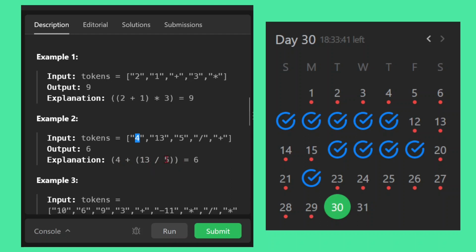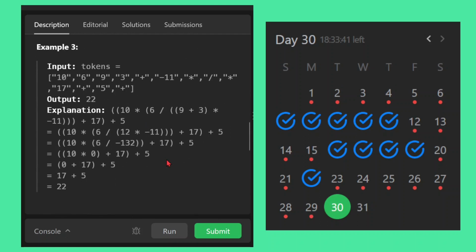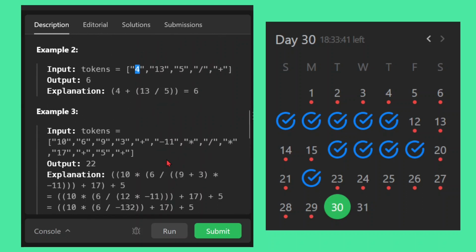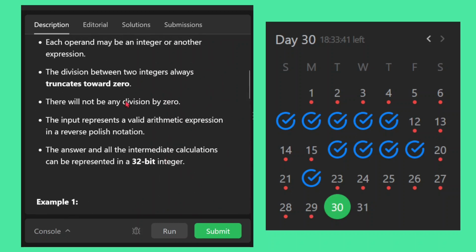We are rounding off, by the way. We are rounding off towards 0. So if there's minus 1 by 2, it will be rounded off to 0. Or minus 4 by 2 is minus 2, but it would be rounded off to 0. That's what they mentioned, if I recall correctly. Yeah, there we go. Truncate towards 0. Okay then. So how will we solve this?